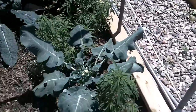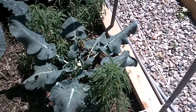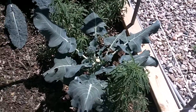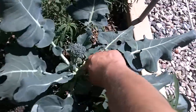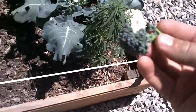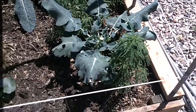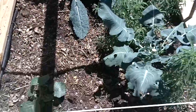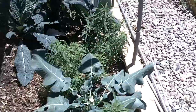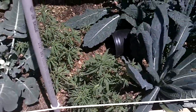Broccoli. Took my first head of broccoli off. Well, it's like my only real broccoli plant. I had 6 die. I have 1 left, and it's doing good. I'm eating these little guys right now. They're yummy. Got cantaloupe right there I put in. That was all broccoli, and they all died. So I got these weeds coming in. I think this came in the goat shit that I brought in.